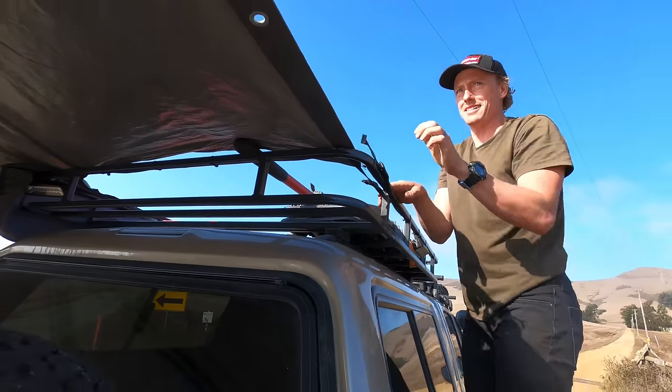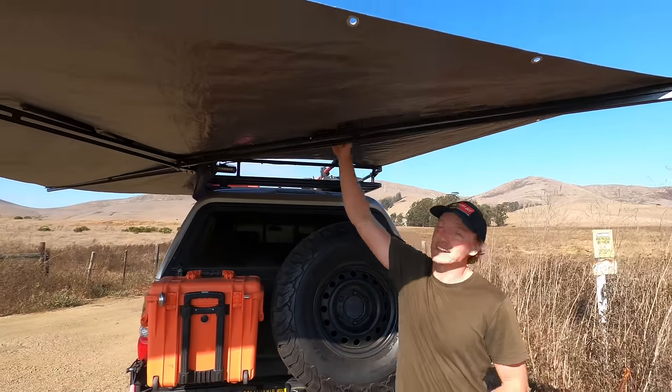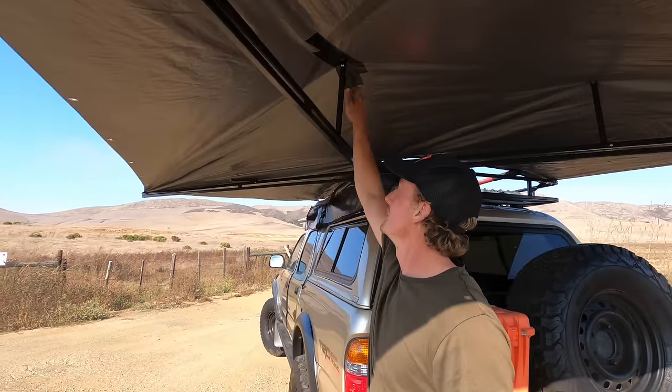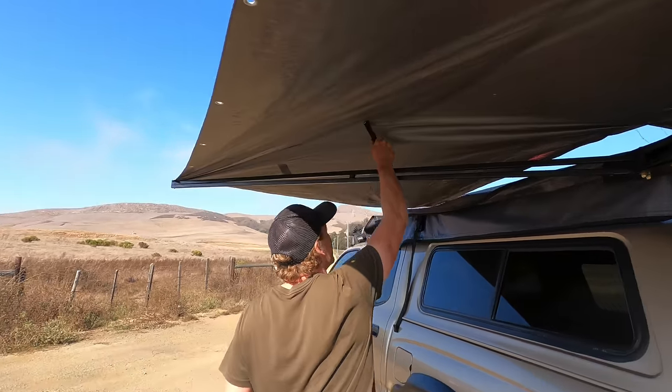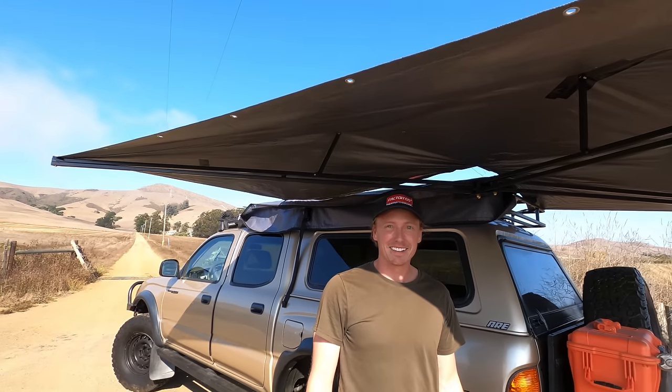All right. Okay, so with the new awning, this is the second one, I finally added the additional two lifting arms. And there you have it. It's fully set up. The new awning.